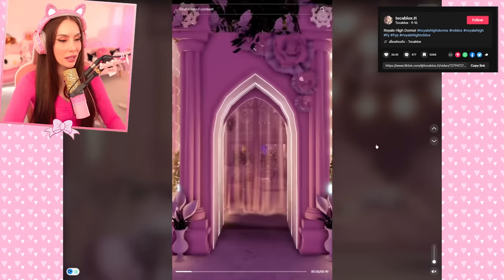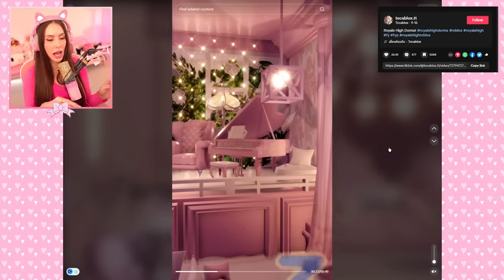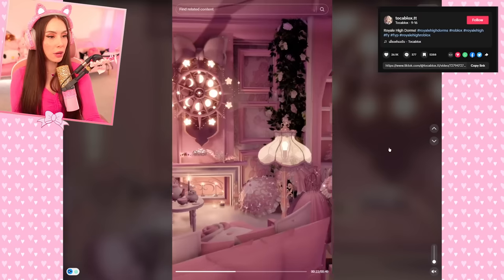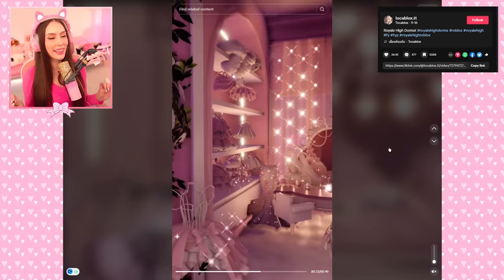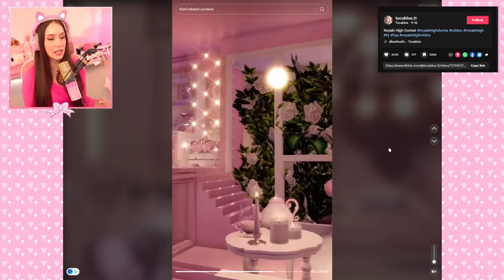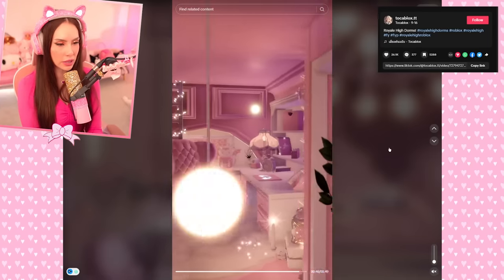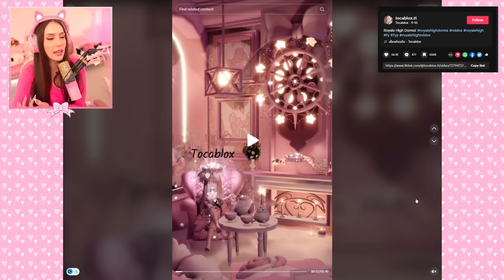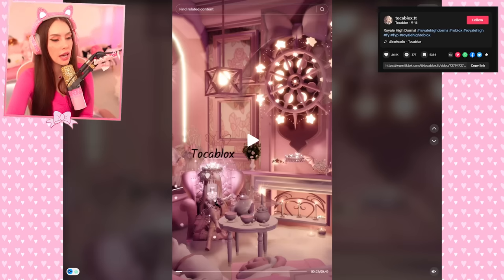Royal High dorms — this is so cozy! Look at all the pink, it's so magical, it's literally like a gorgeous elegant princess castle. The height, the platforms, the curtains, the pink, the dim lighting, the witching hour halo with the bow on top, the roses, the closet — it is so beautiful. Are you kidding me? The tea area — stop it right now. I would love for this to be my dorm in real life. I would live here. Someone said 'cost one kidney' — they're right.